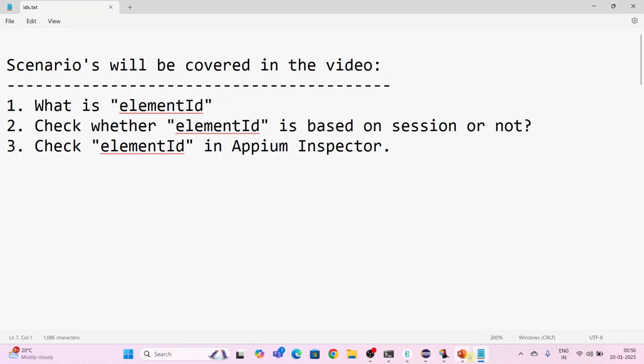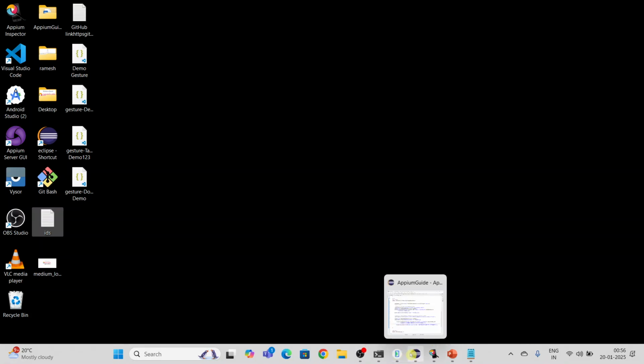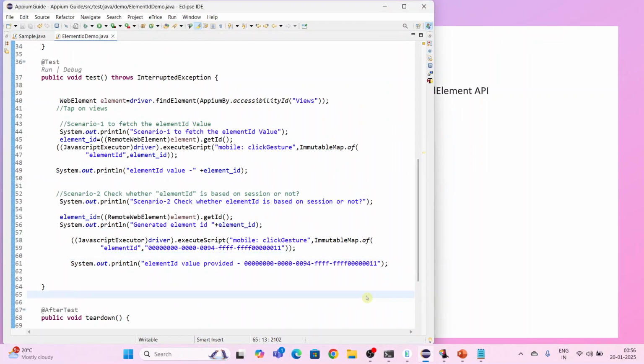The findElement API is responsible for creating the random hexadecimal code representing the element in the session, returned by Appium. This is all about the element ID, which we use as a mandatory argument in our W3C mobile gestures API.